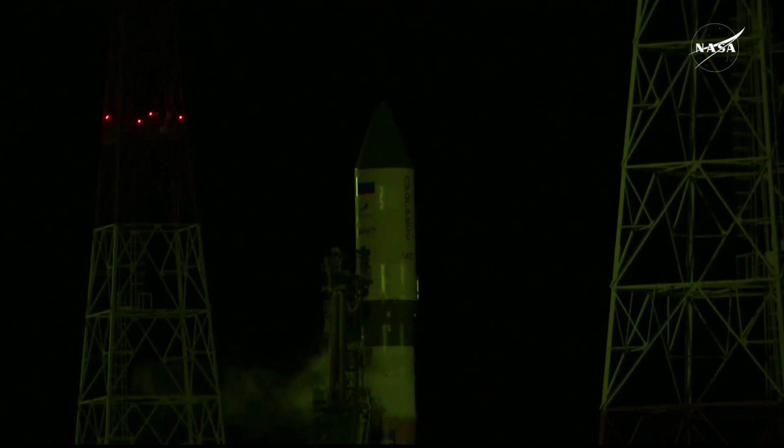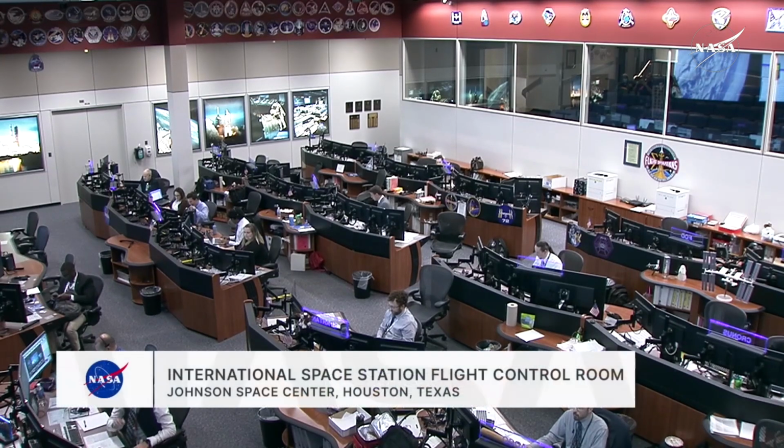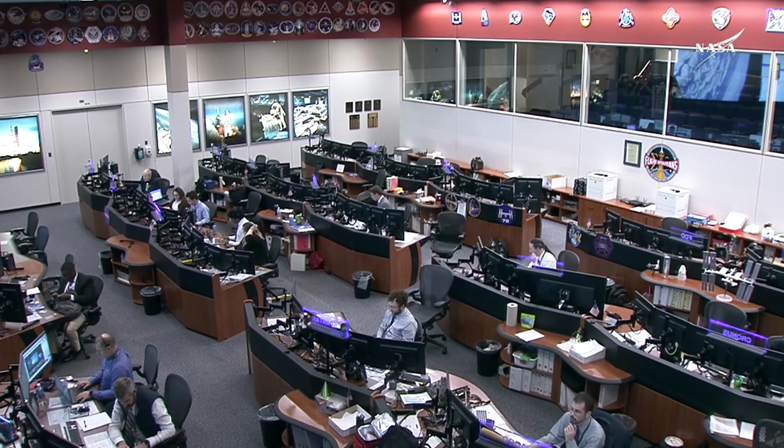Good day from Mission Control in Houston and the International Space Station Flight Control Room, where the Orbit 2 team of flight controllers is about to wrap up its work shift for the day. On board the space station, the 7 crew members are in their pre-sleep period, ready to begin their standard sleep period through the evening hours, as preparations are in their final stage for the launch of the Soyuz booster to deliver some 2.5 tons of food, fuel, and supplies to the crew on board the orbital outpost.